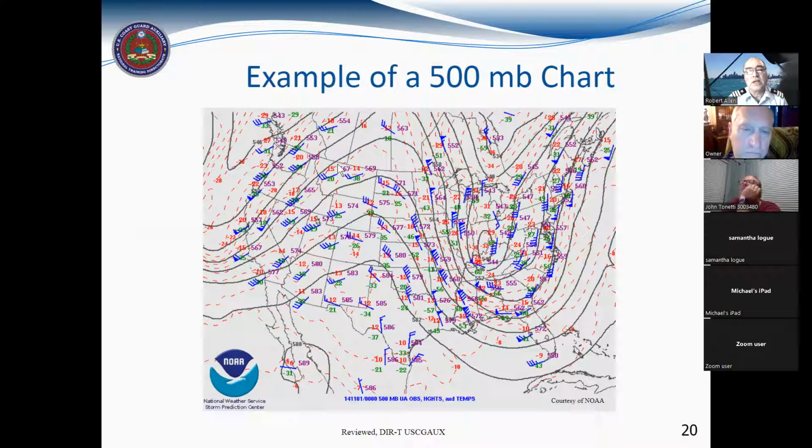The temperature is -15 up at 500 millibars here, and the dew point is -20, so this air is not saturated. Over on this side, the temperature at 500 millibars is -23, but the dew point is almost the same. So this is some fairly moist air right in this area, out in front of this trough. And this is a low pressure area here.